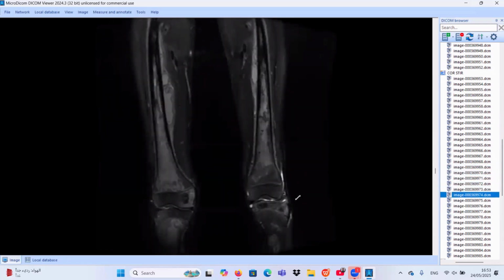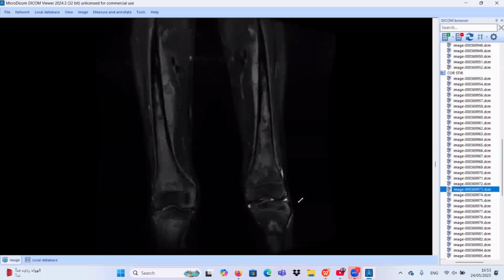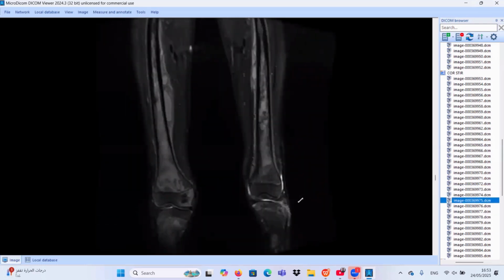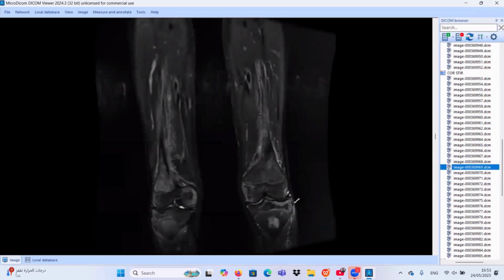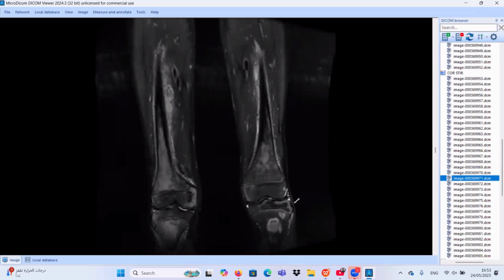And these lesions are serpiginous, and some of them are subcortical, like in the right distal femur medial condyle. Maybe all of these are bone infarcts or something. Very good. So I think we have multiple osseous lesions, for example this area, with a serpiginous outline.